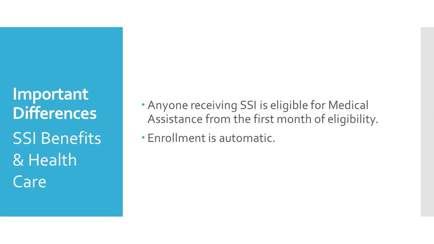In addition, anyone who is eligible for SSI is going to automatically get medical assistance from that first month of eligibility. So as you can see, someone who's getting a low amount of SSDI and has his or her income supplemented by SSI is going to automatically also get medical assistance while they're waiting for that Medicare enrollment. And they will remain eligible for medical assistance even after becoming enrolled in Medicare after 24 months.